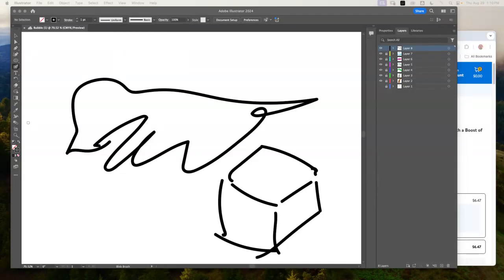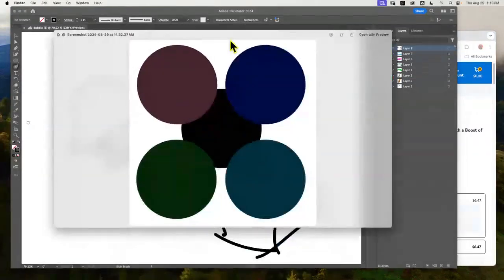I got this little thing that I've been showing people. In the middle is black, and that's not even showing up as the darkest black. But then these are really dark colors. You can go even darker, but they have more life to them than pure black. So if you're typing something out and you're using pure black, look at your design and ask, what's the darkest version of a color within my design? And I can use that instead. And you'll see your design will kind of come to life a bit more, because we're not sinking it down with black. And I'm saying that with this tagline, don't burst my bubble.